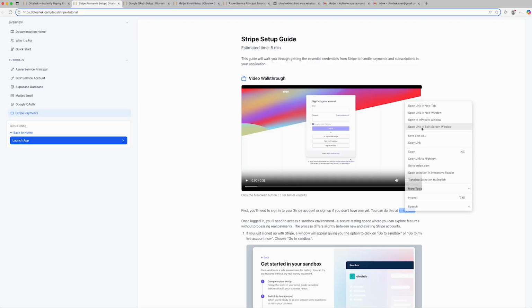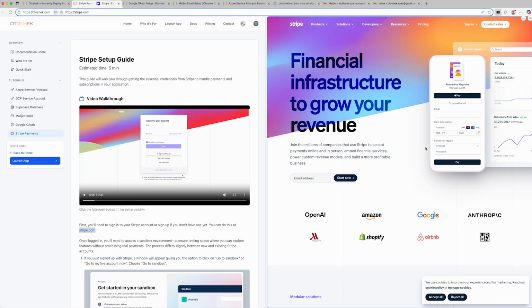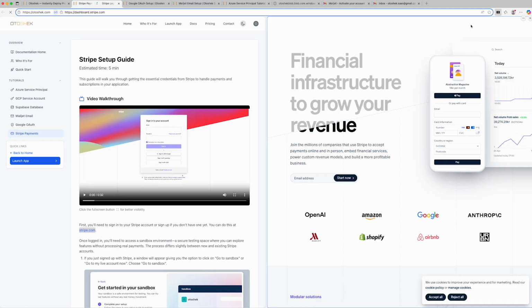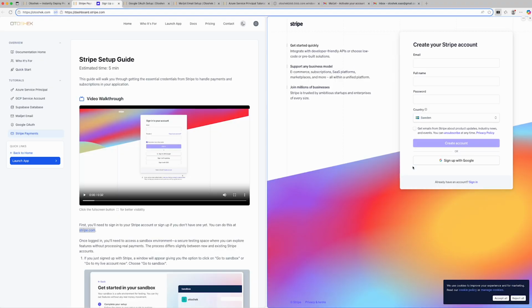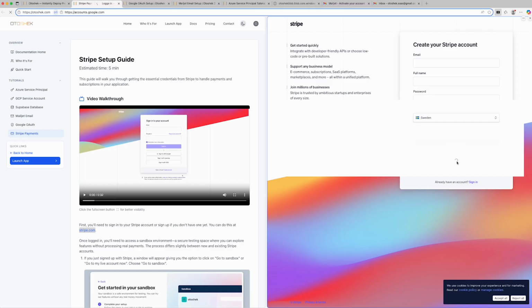I'll open the Stripe portal on the right, just like before. Click Sign In, then select Create Account. I'll choose Sign In with Google.